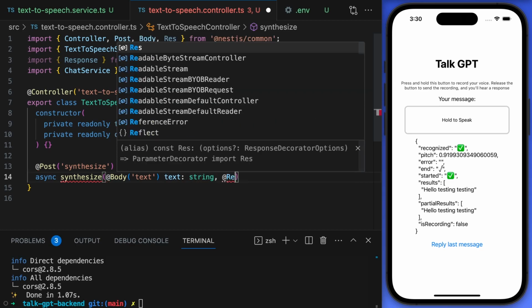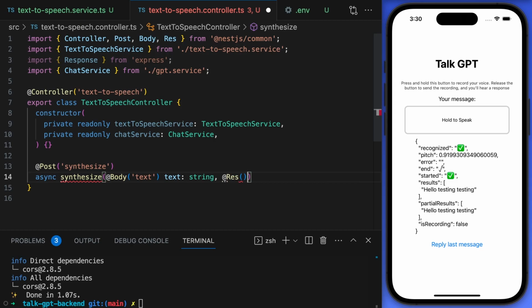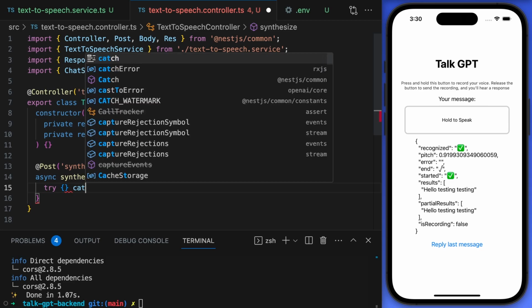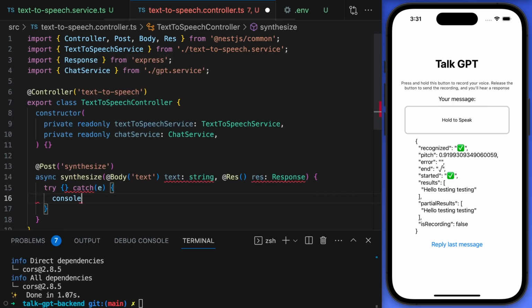Then we are going to be returning a response. This response is going to be of type response from Express, as you can see. We are importing it here, right? And finally, we can have a try catch. In the case that we have an error, I just want to put it on the console for now.